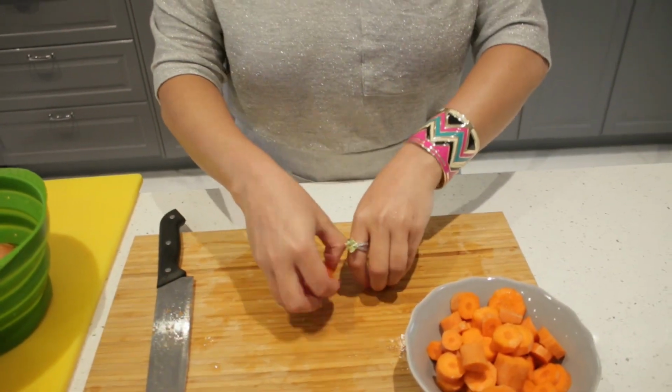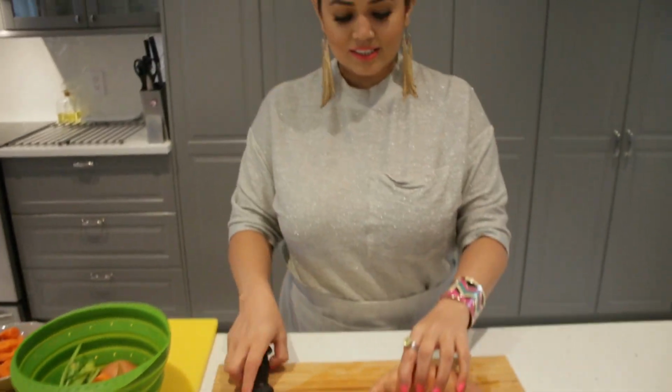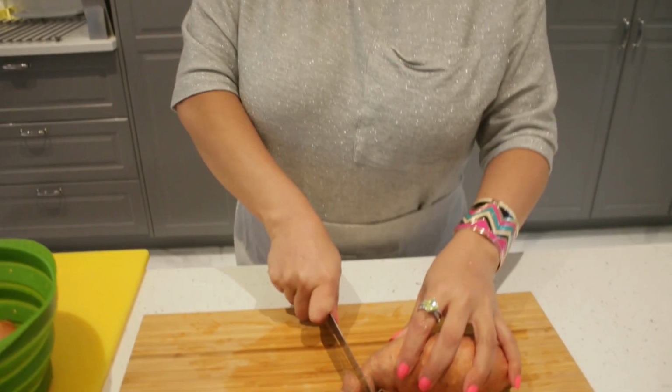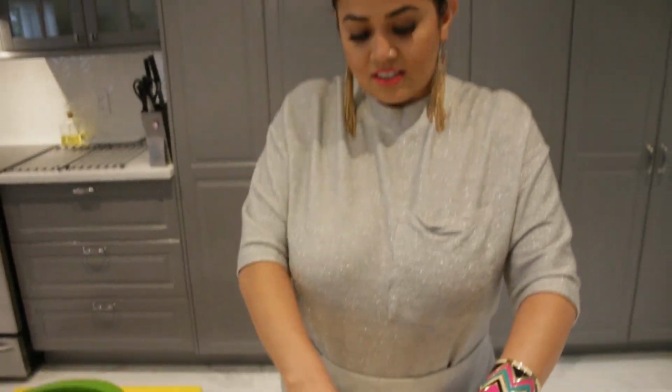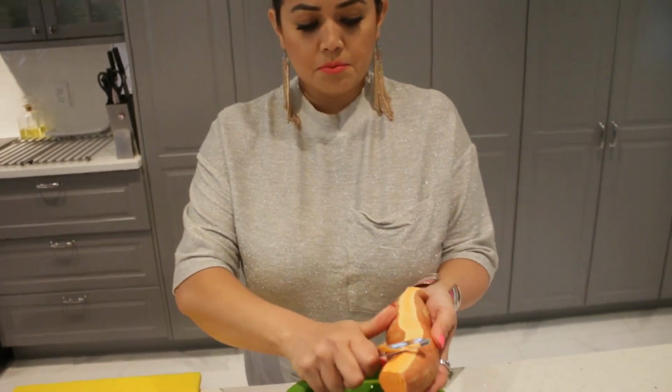And we're gonna move on to the next one, which is sweet potatoes, potatoes, whatever you call it. We're just gonna chop the ends. Alright, so we're gonna peel this.